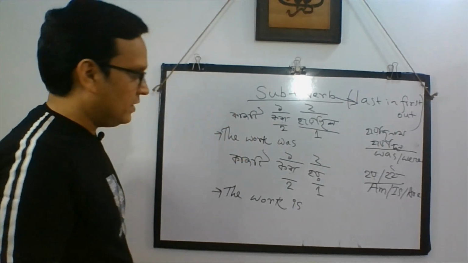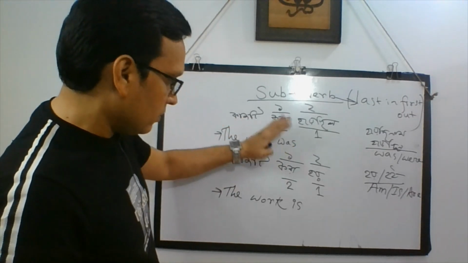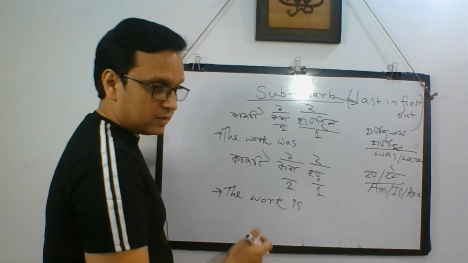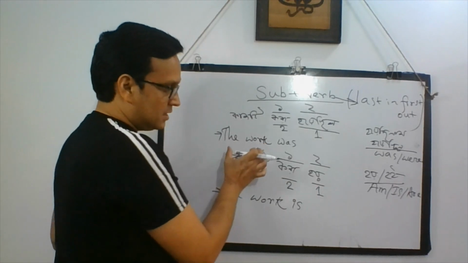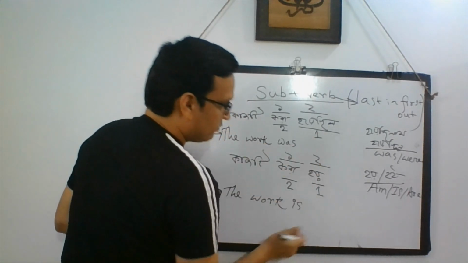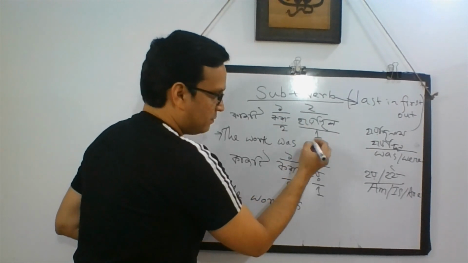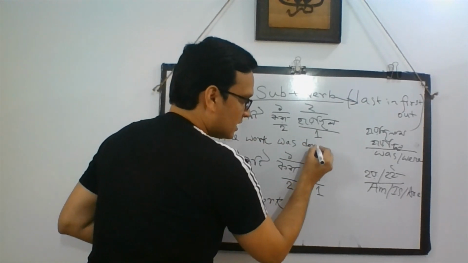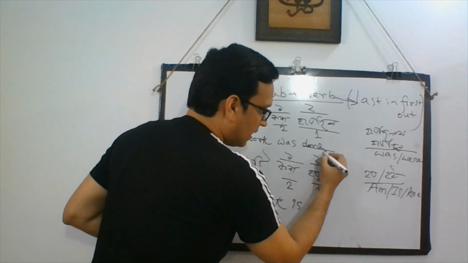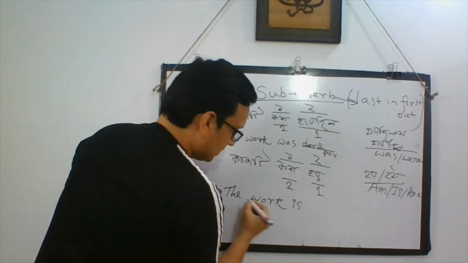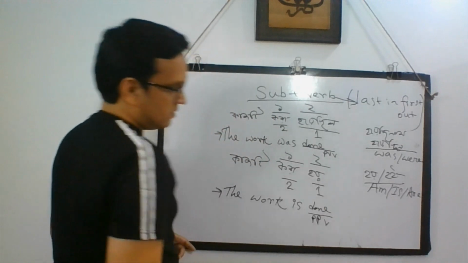Generally, we know that already I discussed about the matter on the first class, on our first video. We use after am, is, are, was, were, verb plus ing when the subject works directly. Here the subject doesn't work directly, that's why after these types of be verbs, verb will be in the third form. We can see that kora, so it will be past participle of the verb. So the work was done. That means this verb is past participle of the verb. So here we can see that the work is done. Past participle of the verb.